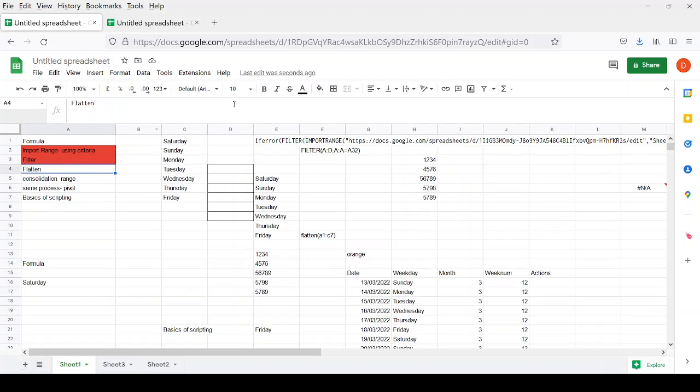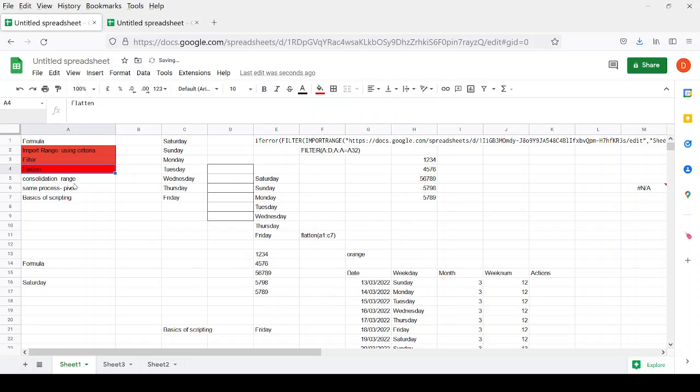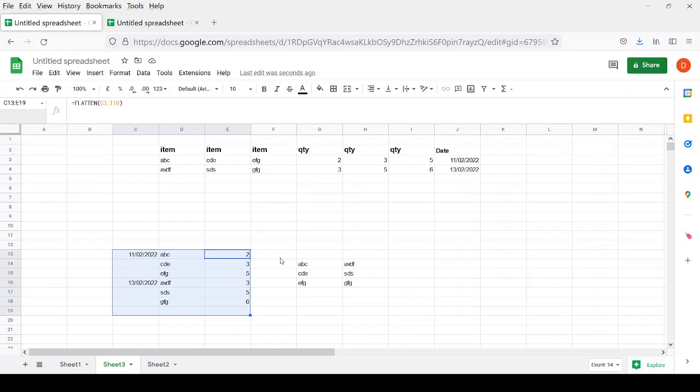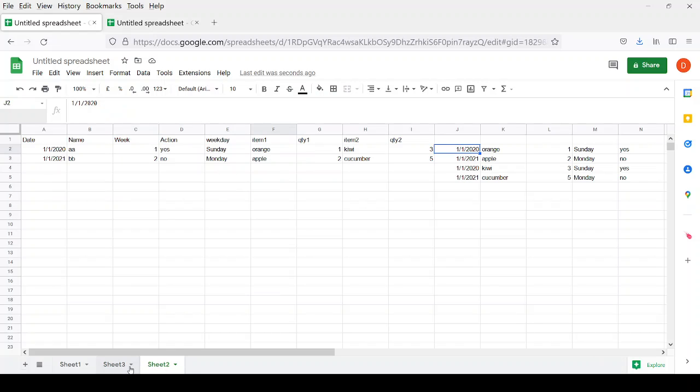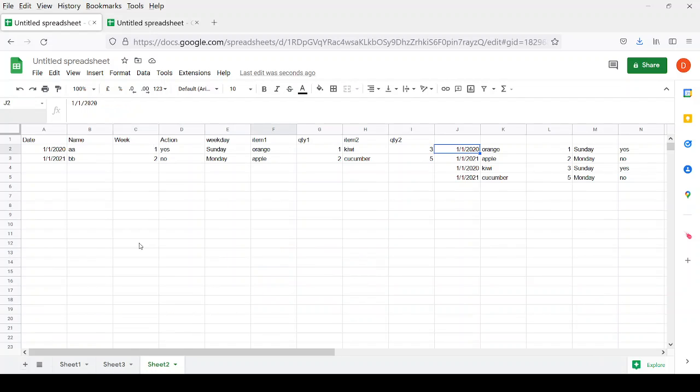So let's see, flatten also we have completed. I'm just marking. So consolidation range. This tab is kind of clumsy, so I will use this tab. No, this tab would be fine. So I want to consolidate ranges.